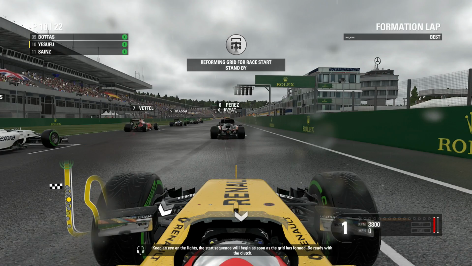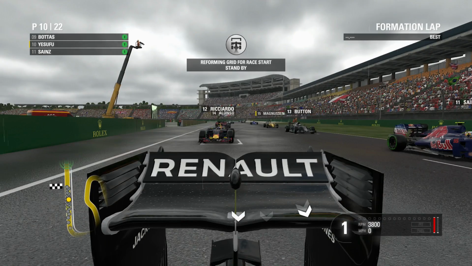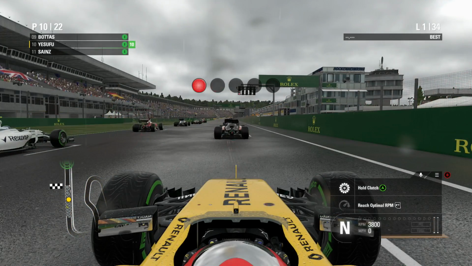Nevertheless, we have embarked on our formation lap. We actually passed Bottas on it, but of course, it doesn't matter for the start of the race. We are P10 on the grid. We've got our rival Sergio Perez directly in front of us, and we've got Daniel Ricciardo, who had another poor qualifying, directly behind us in P12.